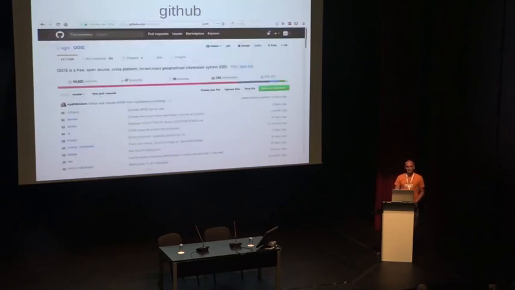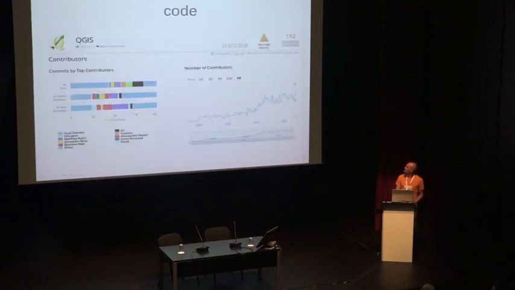Well, the code, this development, all the code goes on GitHub. I think most of you know, who doesn't know about GitHub and about working together on software projects. So this is where it goes, and here you can see in the blue line that there's more and more people working on QGIS. QGIS is used more and more, and it's kind of getting a larger project. So it needs a lot of extra organization. It's not just a few coders that know each other and they can send each other an email or some messages, and then they keep on working.